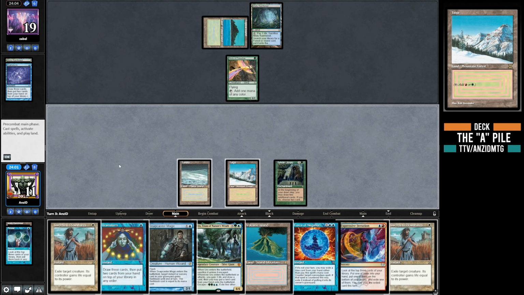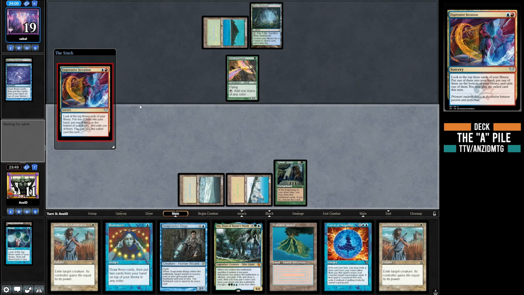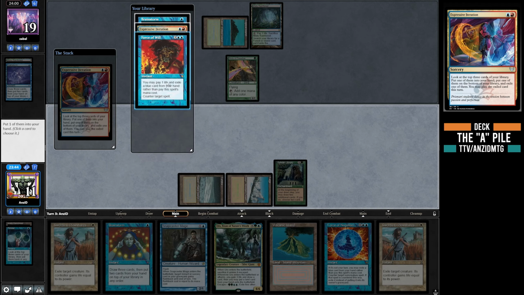Do I have to discard if I play Expressive Iteration here, actually? I didn't think about that. If I go Iteration, then I'm down to seven cards, but I'm looking for a mana source. Yeah, I think I'll be fine here because I'll probably just end up plowing the Birds of Paradise if this doesn't. Oh, wow. Okay, never mind. That's not very good for us.